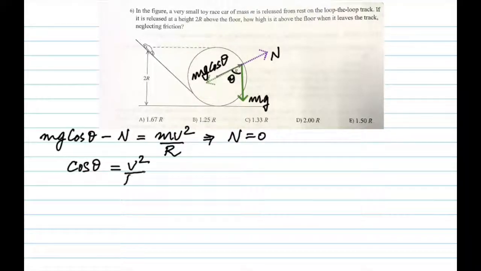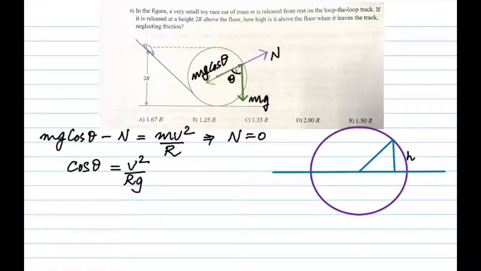So cancel the mass, get cosine theta, and then go back to that triangle, and I'm setting up that little triangle. I drew it again. I'm calling this height h. So that height is from the center, isn't it? You can see that here. Height h, and what's that? What's that? You're not with me. What's that? The distance, I mean. The radius. So this is the theta. So it's going to come up. So again, cosine theta in that little triangle is h by r, isn't it? Isn't it h by r?